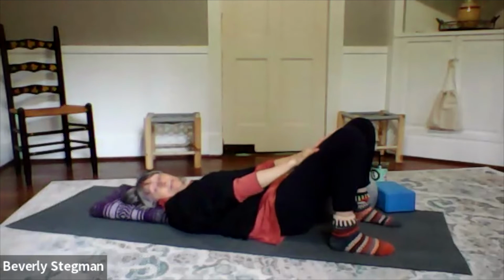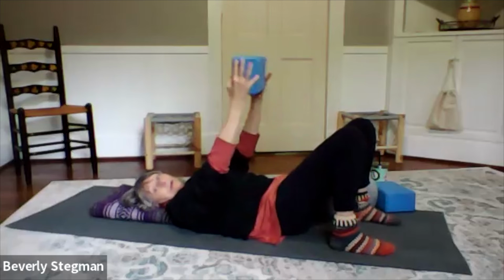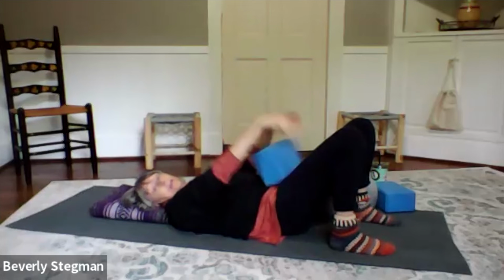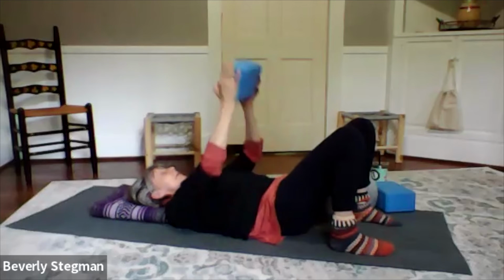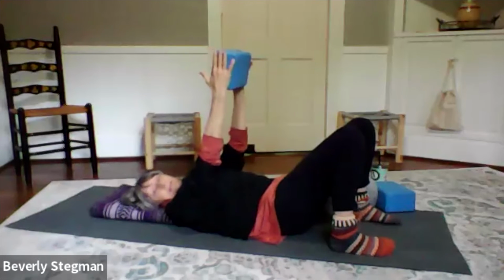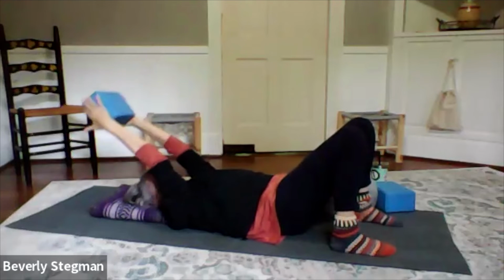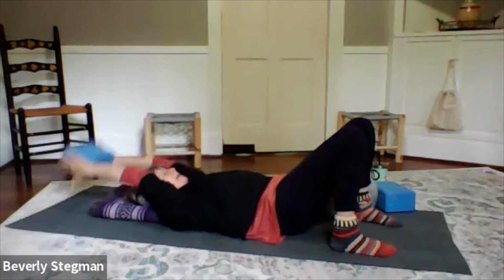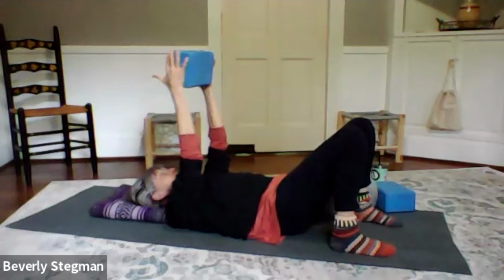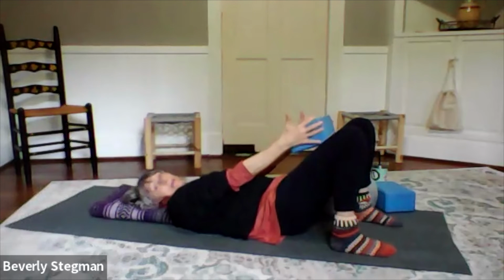Next set we're going to do is with the palms facing, thumbs back. If you have a yoga block and you'd like to use a yoga block or a box of tissues, you can. If not, you can hold your hands as if you're holding a box. You want your arms about shoulder width. Yoga block works nicely with the hands flat on the side and the thumbs out and back. We're going to inhale, bringing that block or a tissue box or a paper towel roll up over the head, tapping the thumbs down if you can, and exhale, bring it back to the ceiling. And maybe even down towards the thighs, tapping the thighs if you like.